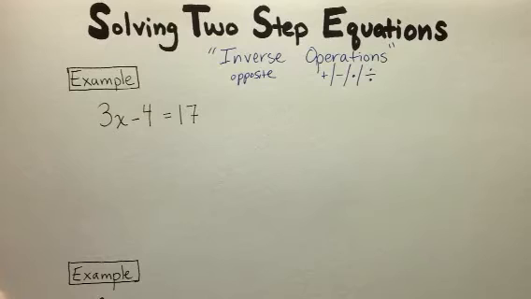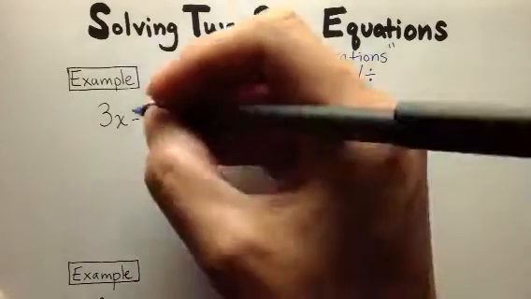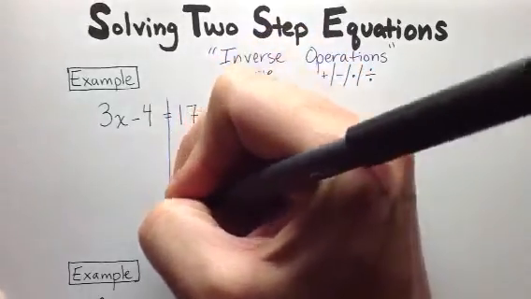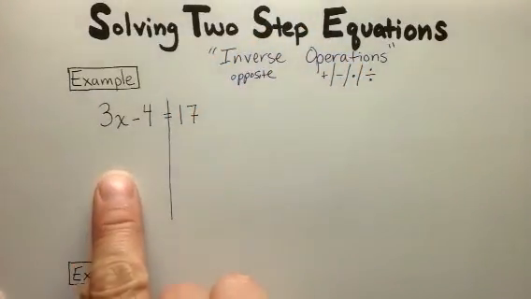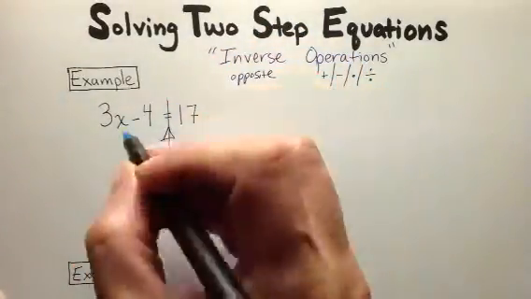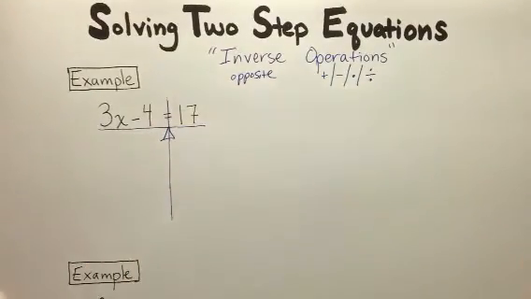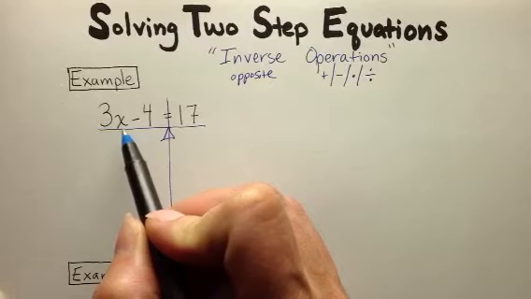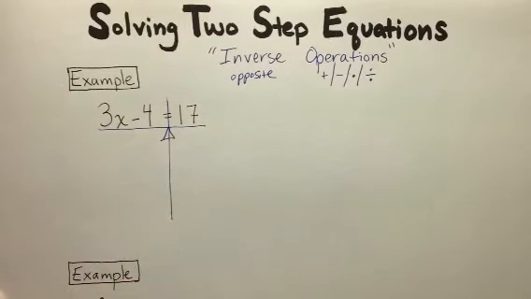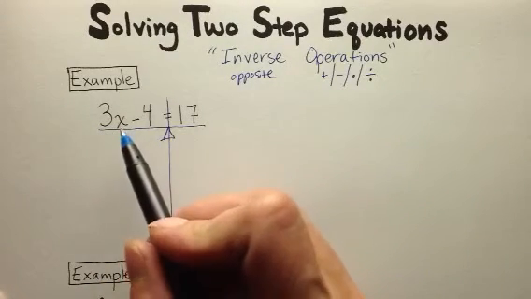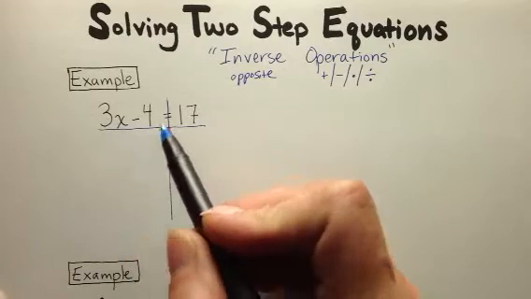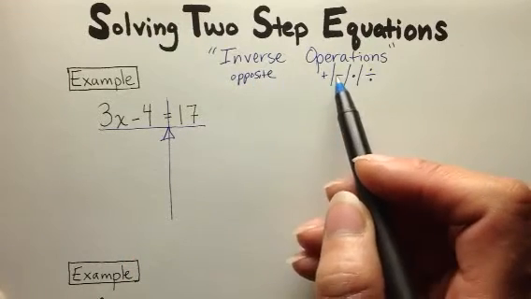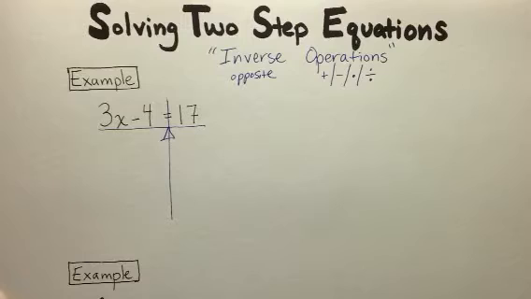Okay, so what you want to be thinking about again is that balanced beam scale. You've got a left side and a right side of this equation that are right now balanced. And we're trying to do things to isolate the x. Get the x alone, or whatever variable, whatever letter. Get the variable alone. And we're going to do that by using inverse operations. This is when it starts to get more difficult to guess and check, so we really got to learn how to do these.